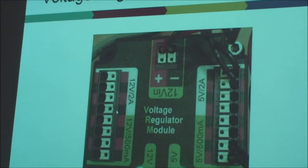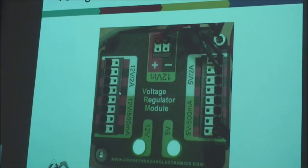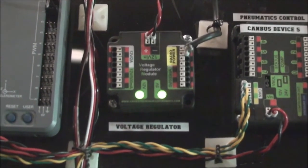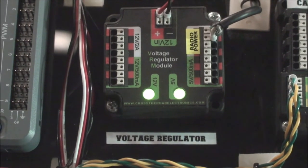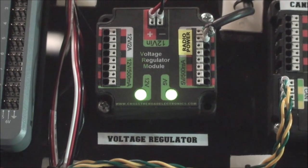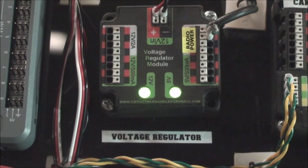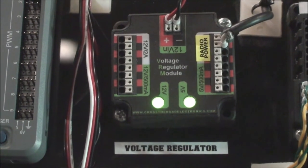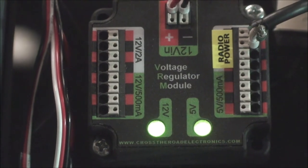This is what's called a voltage regulator. You can see the size of it right here. It takes 12 volts in from the power distribution board, smooths out that voltage, and delivers it to peripheral devices like the cameras and whatever else needs to be hooked up. There's a 12 volt 500 milliamp output right here, a 12 volt 2 amp output here, a 5 volt 2 amp output over there, and a 5 volt 500 milliamp output over here.